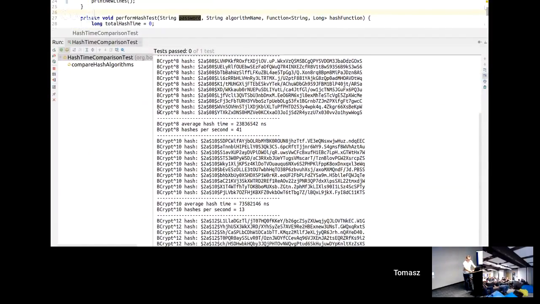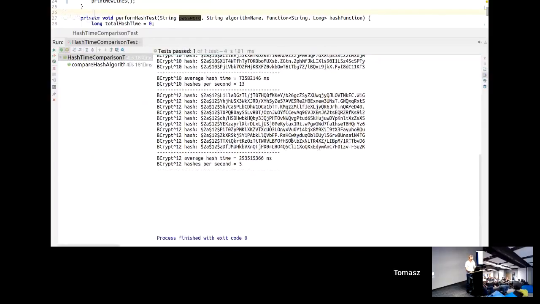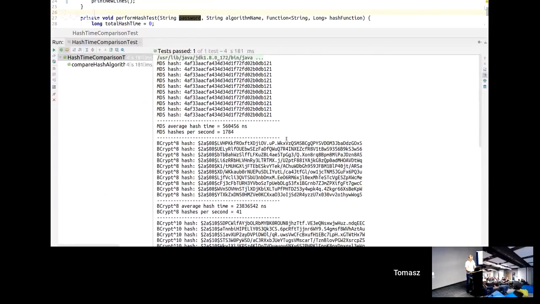Okay, this will take a little bit of time. Okay, we have some results. First of all, I would like to ask you: for MD5 we have the same result every time, while for bcrypt we have different results every time. Why is that? Yep. Thanks. Great answer. Different salts, because actually for MD5 I'm not using a salt, but if I was using the same one, it would be the same.